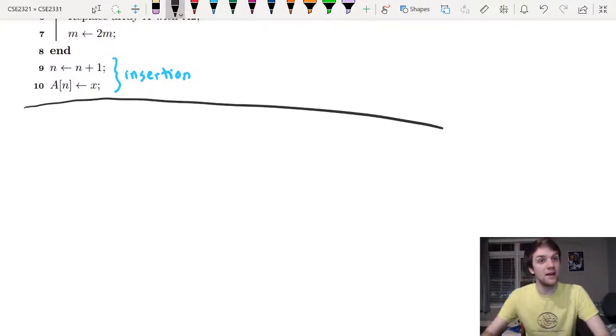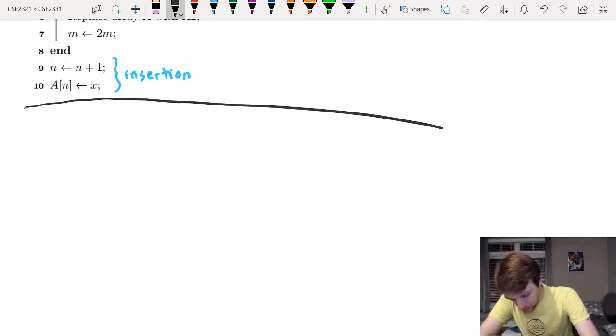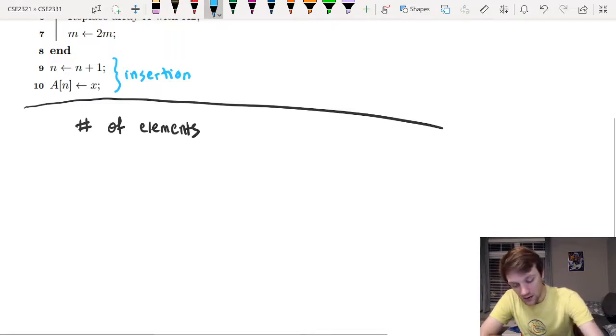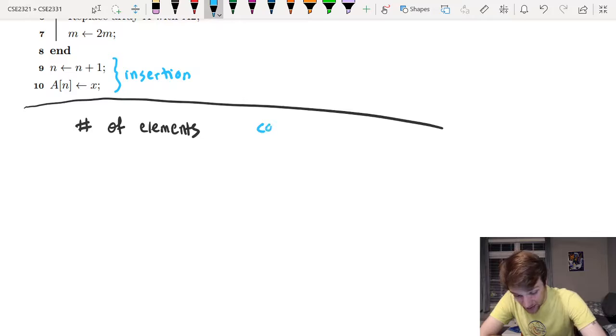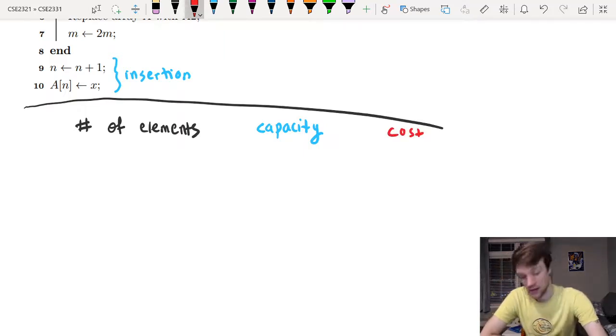We're going to create a table that has the number of elements in the array, the capacity of the array, that's that m variable, and the cost of the operation to do the insertion.